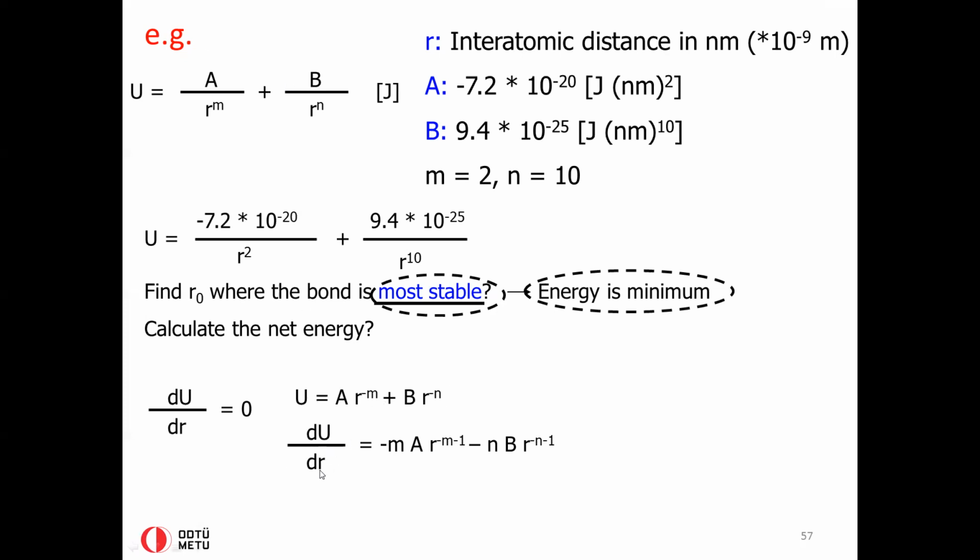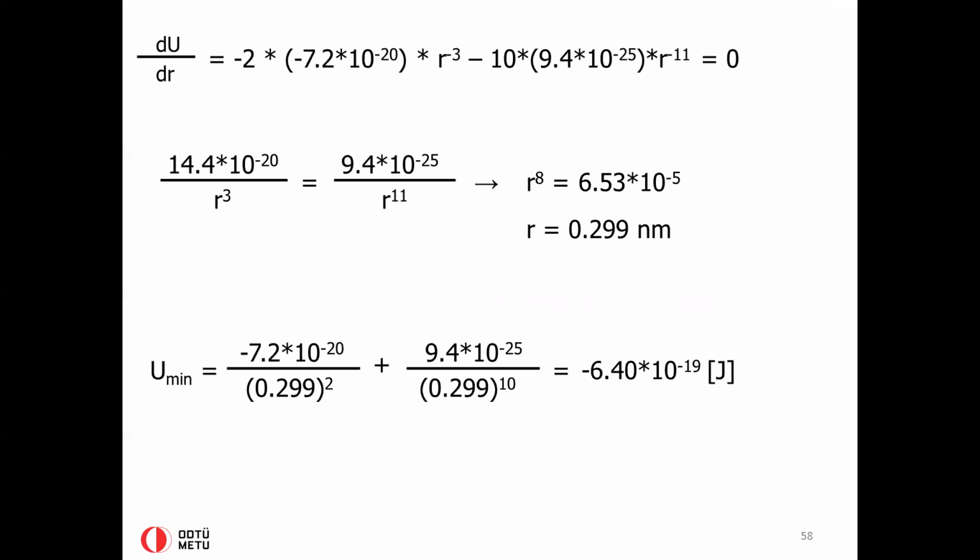So the equation here can be rewritten as such. If you take the derivative with respect to r, you'd see that you get minus m times a to the r to the minus m minus 1 power, etc. And by plugging in the values provided in the equation for this specific atom pair and equating this equation to 0 and solving for the value of r that gives 0, we see that r equals 0.299 nanometers gives us a value of 0. So what we have done is we have taken the derivative of the equation for energy with respect to r, equated it to 0, and determined the value of r that gives du over dr equals 0.